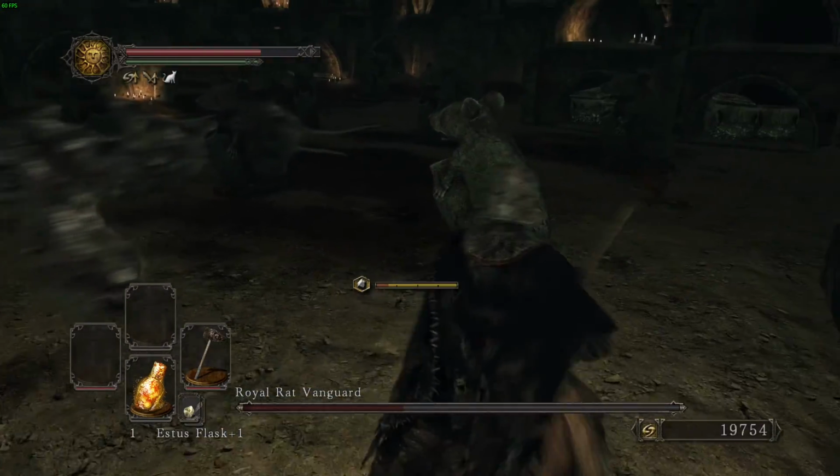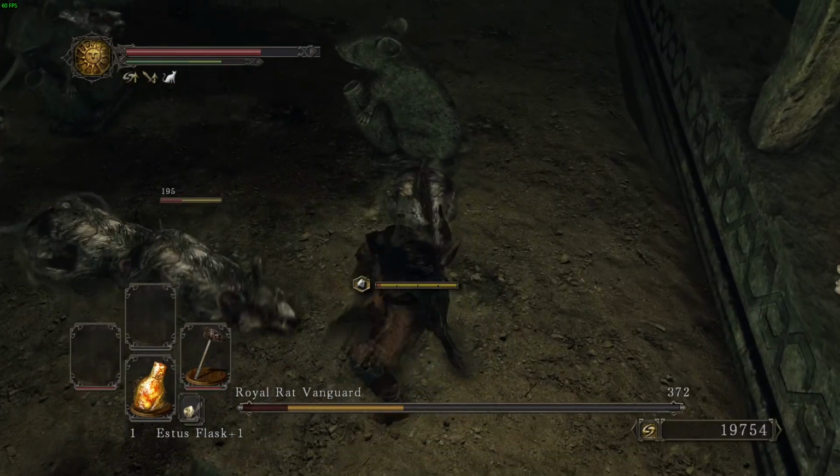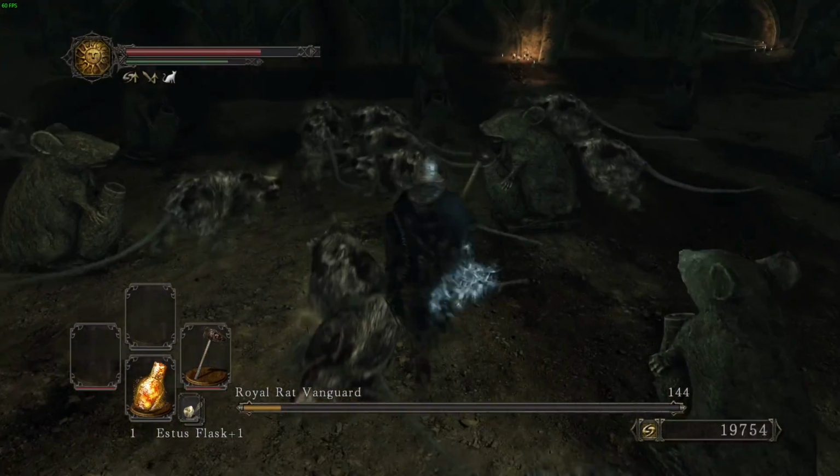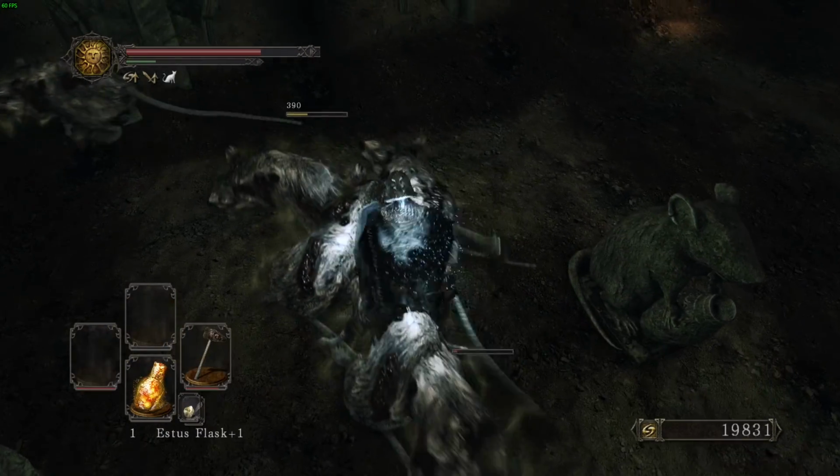And there you go. So I slowed down because here he comes, walking right over towards me, about to catch me mallet, and there you go. I get him. So victory achieved on that one.